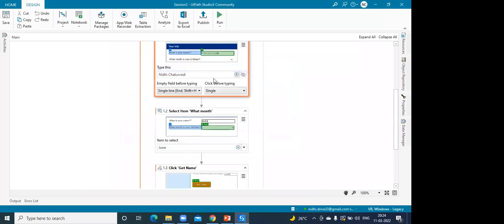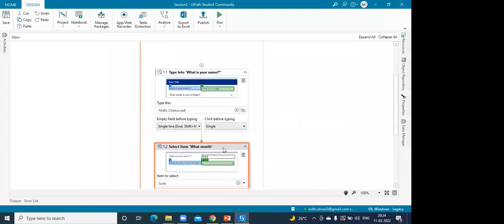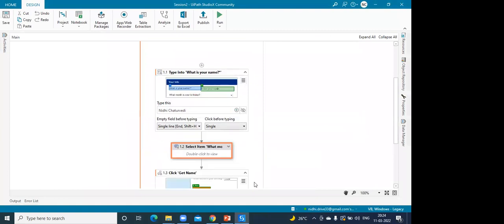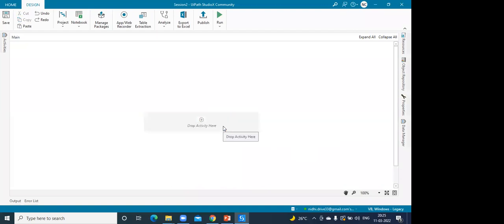So these are the recording steps. You want to delete the activity, you can delete it. You want to change the sequence, you can also do that. So that's all about the recording feature that you have, which helps you to create your bot even faster, right? So I'll delete this automation as well.